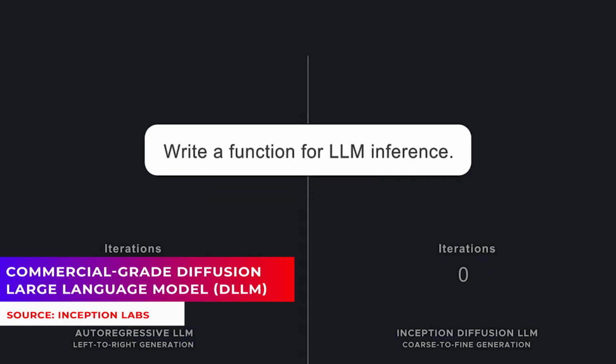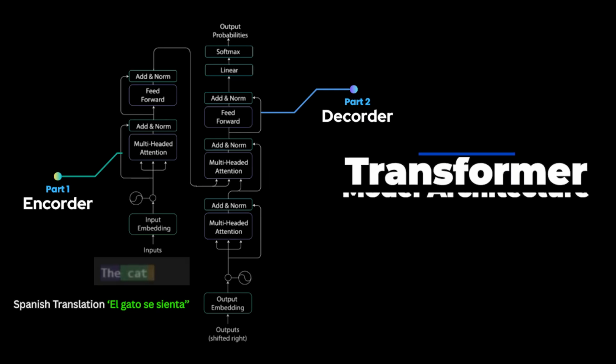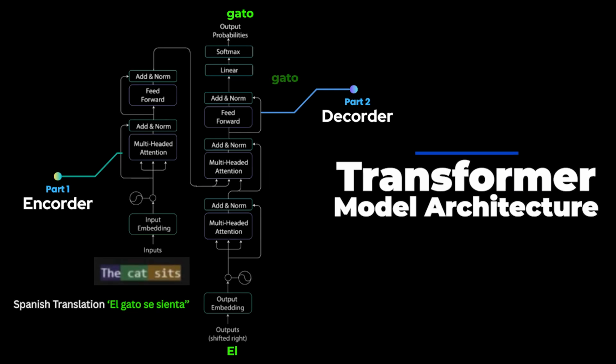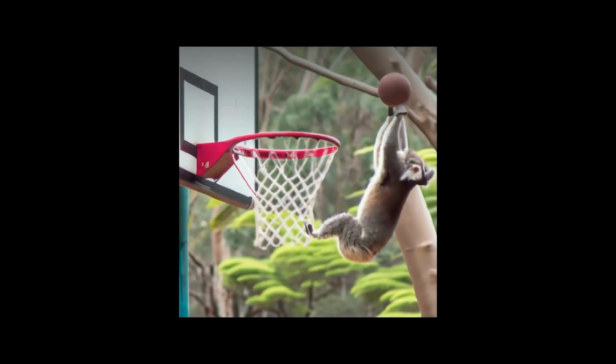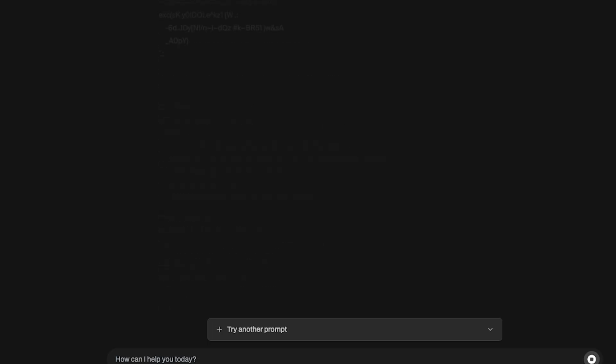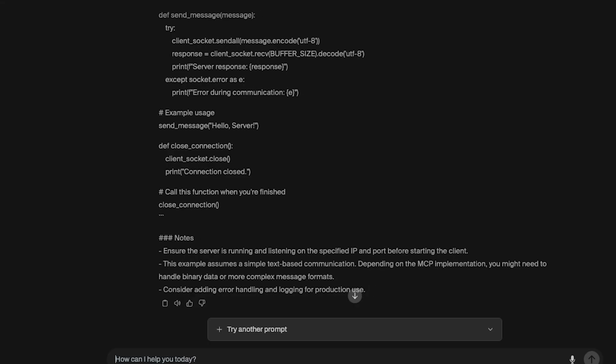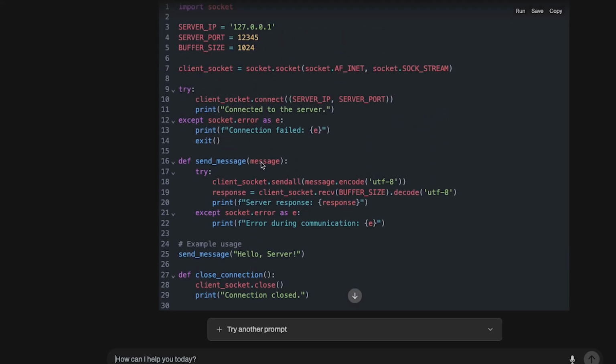Traditional large language models are autoregressive. They predict one token at a time, feeding each output back in to predict the next. It's like typing, left to right, token by token. A diffusion model works differently. It starts with noise and iteratively denoises it into a meaningful output. Now imagine doing that for text. You start from a random noisy sequence of tokens, which means some gibberish, and then you refine it into a coherent paragraph.